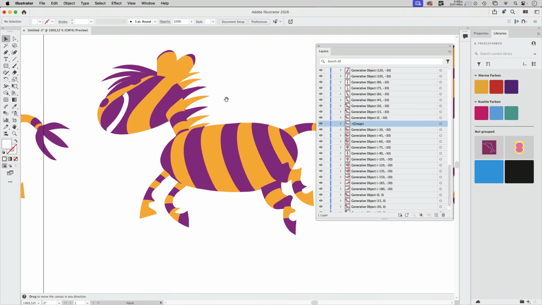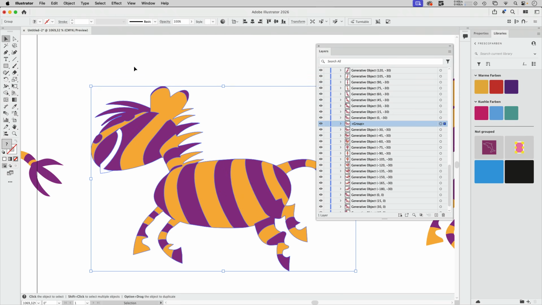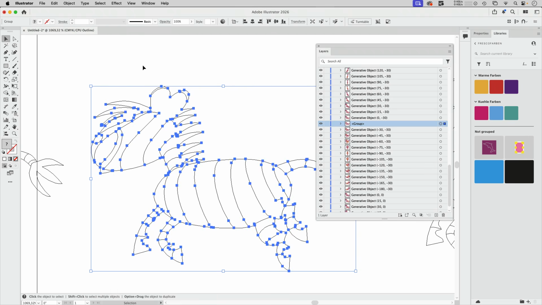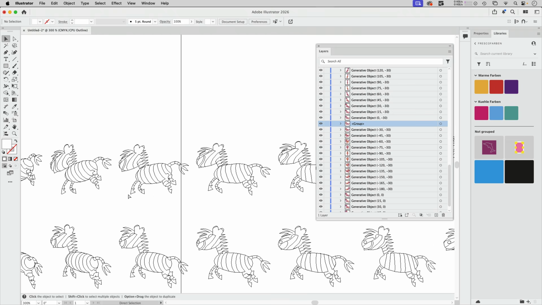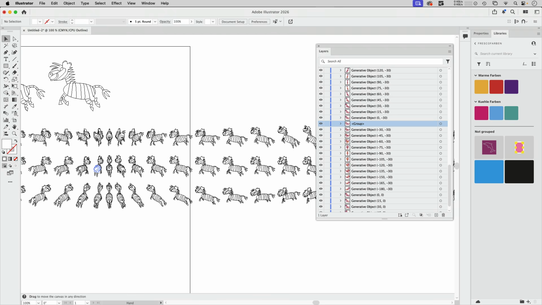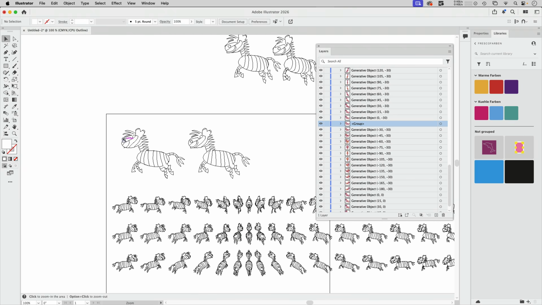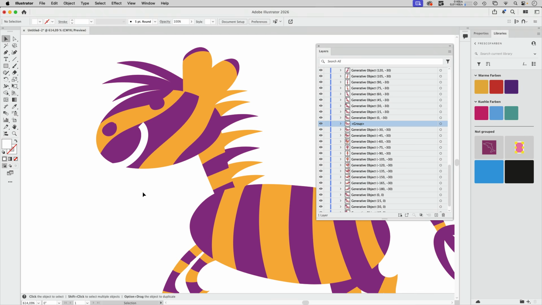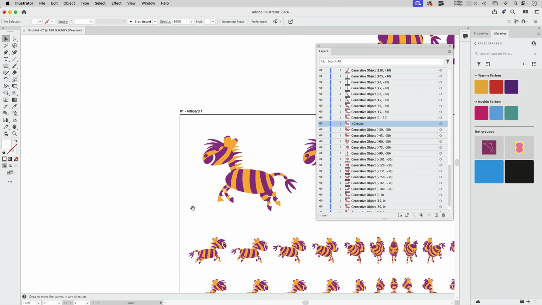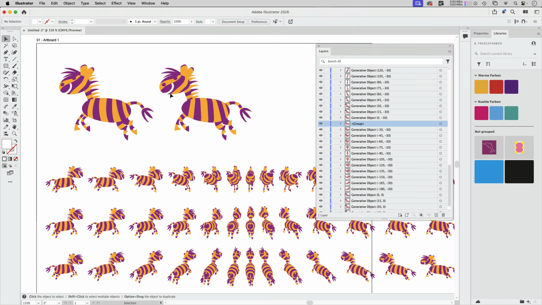Let's take a look at what it generated. So I'm going to go into Outline View, and you see this line here, this is outlined, which it has not been in the original drawing. So the original drawing is here, and you see there, this is still a path with a stroke. So it has to be auto-traced at some point in that process, and then it will not generate strokes.